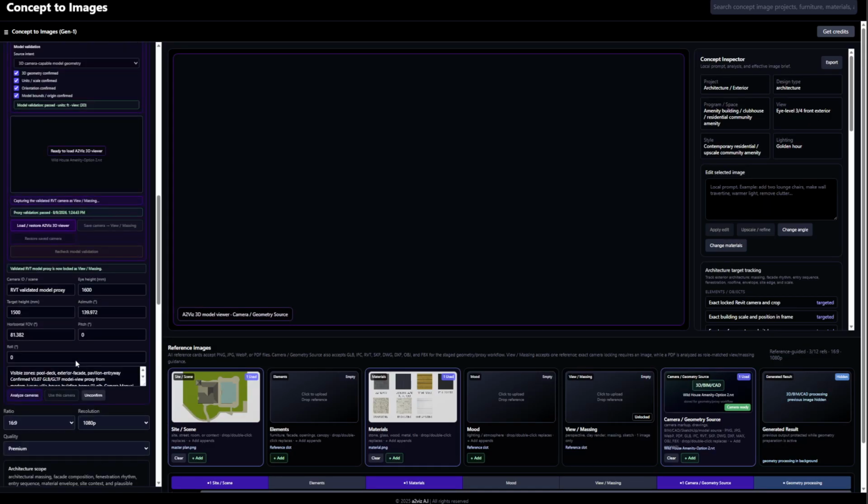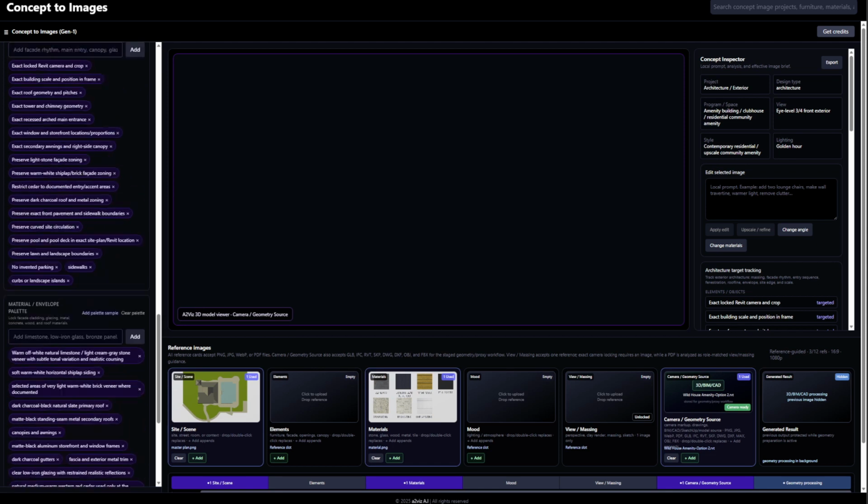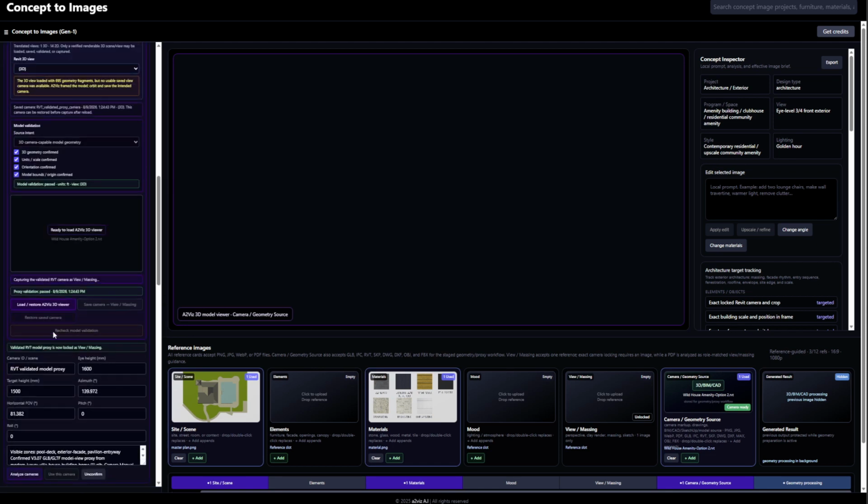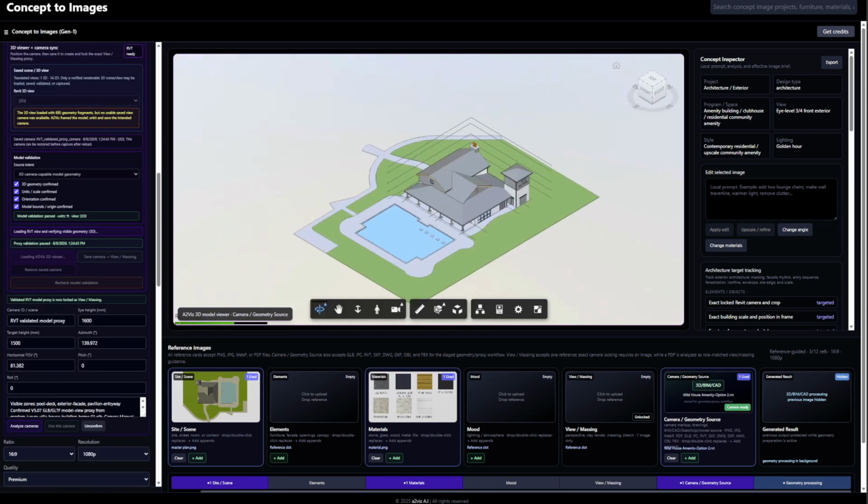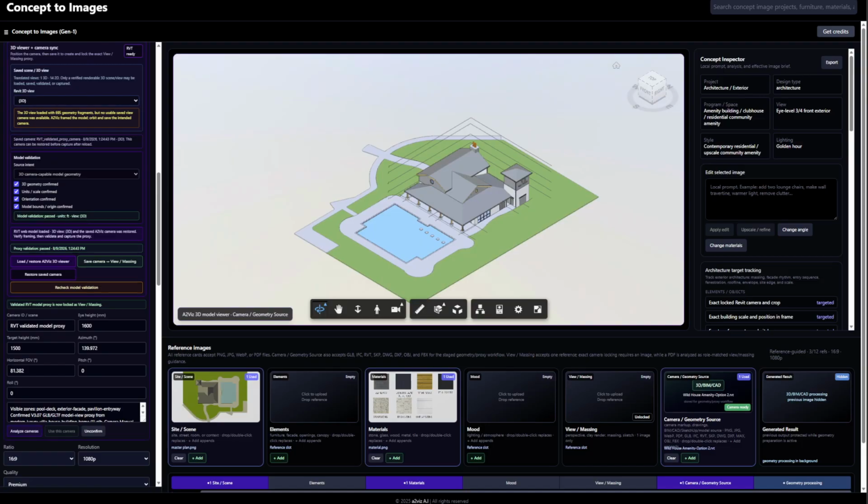The important point is not only image quality, it is the ability to change visual character while retaining controlled architectural context.